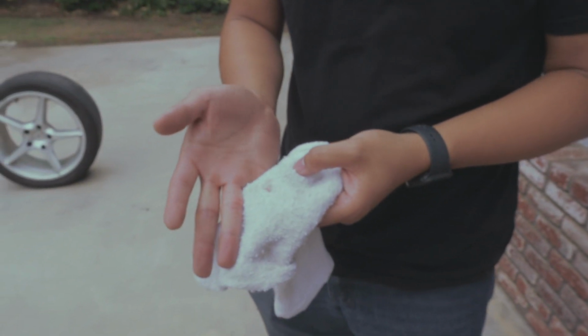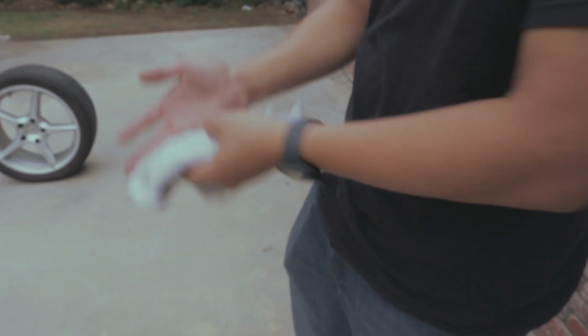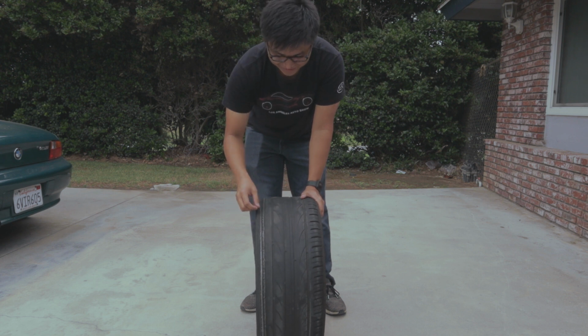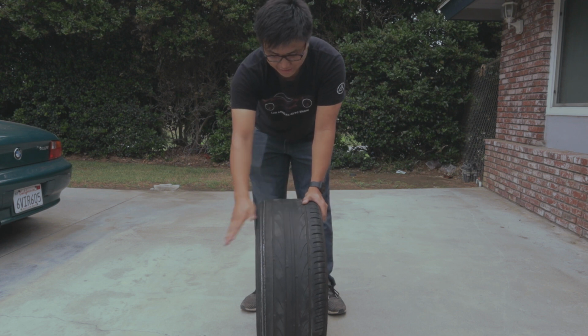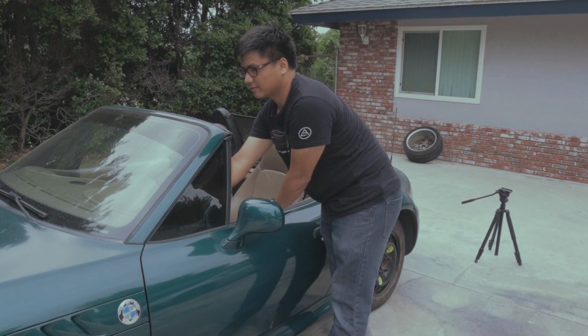Ow! So just that one shot alone just gave me this nice little cut here. This is why you should never touch exposed tires. It's pretty much worn down because of the steel braiding that's being exposed. This car actually had too much negative camber, and that's the whole reason why this tire right here is all worn down.